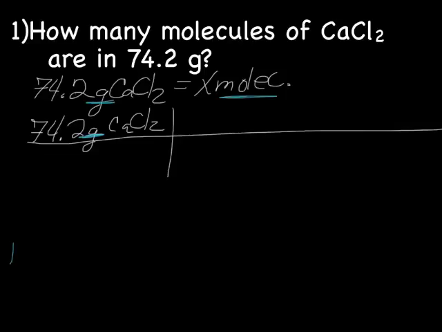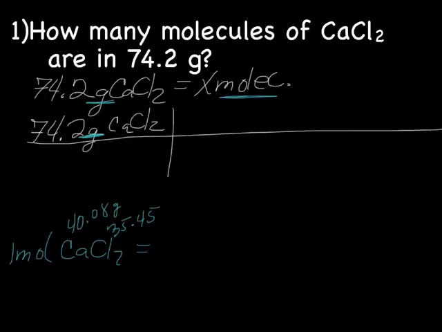We're going to have one mole of CaCl2 equals the molar mass of CaCl2. Ca has a molar mass of 40.08 grams, and Cl has a molar mass of 35.45 grams. You're going to add up one Ca, two Cls. When I did that, I came up with 111.98 grams. Our sig figs are four and four. So that will change our number to 111.0 grams.